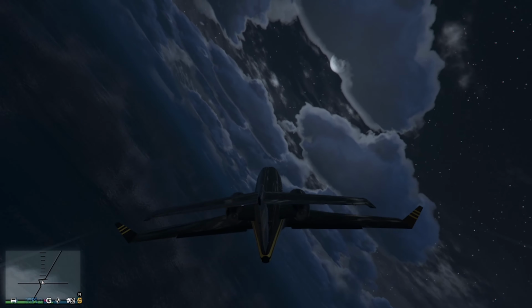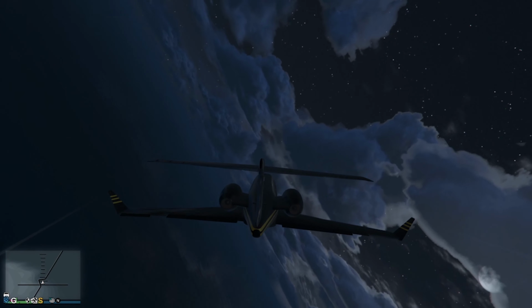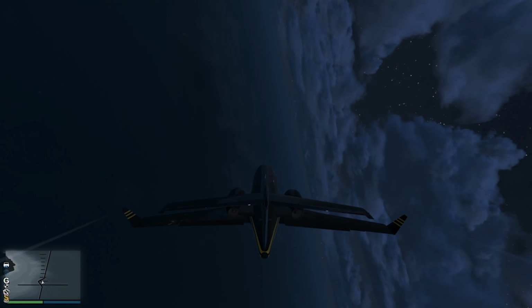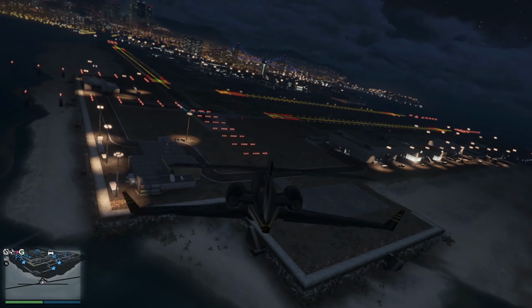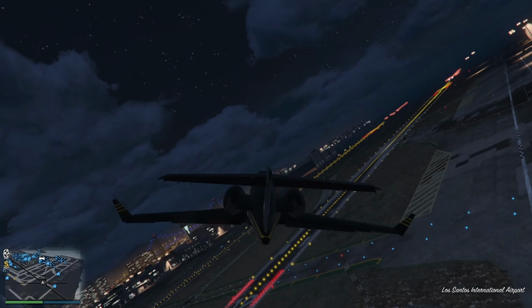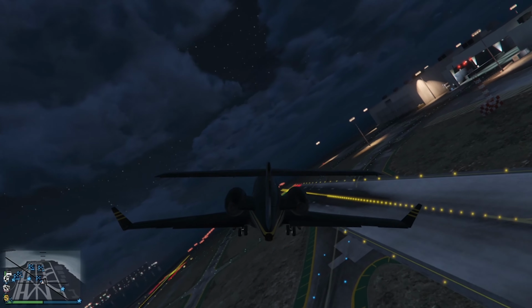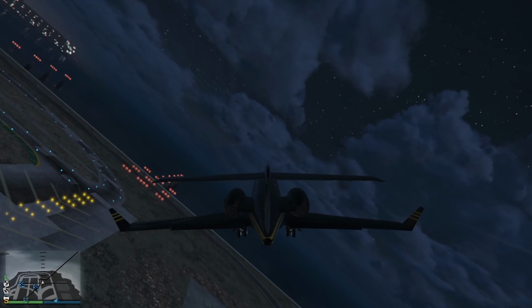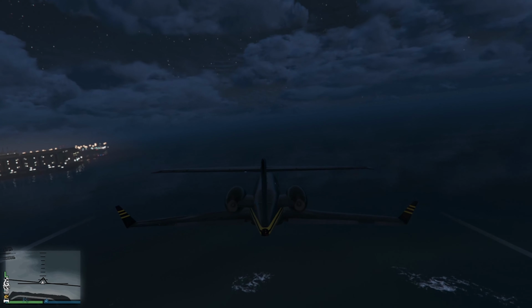Why are you going low? No, don't go low. There you go. Okay, turn. I am turning. Are you even sure? No. See? Yeah. I am turning. You're not even on the runway. How are you supposed to land this? Landing gear. Why are you turning? Why are you turning? I'm trying to, okay, I'm gonna redo it. So landing gear in. Flying out. Plus, you never said how to turn.